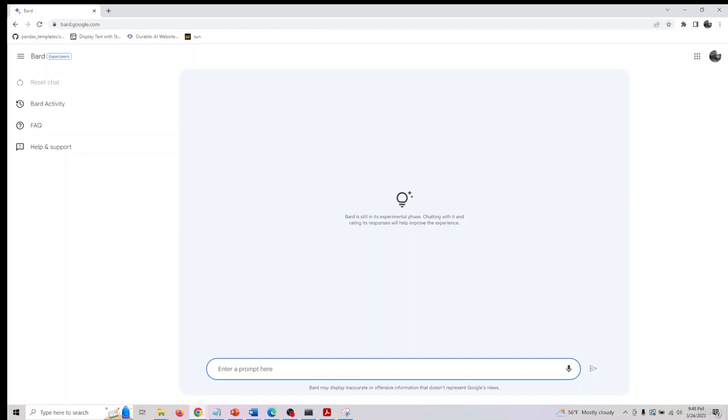Some tips I wanted to give before we get started: be specific with your prompt, and the more specific you are, Google Bard is able to generate a response that is relevant to you. And use natural language. It understands natural language, so you can use regular words and phrases to communicate with it.